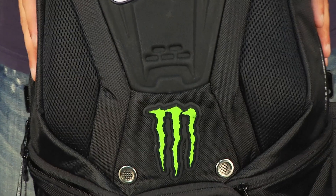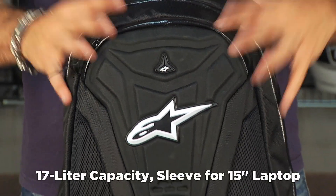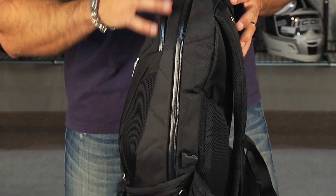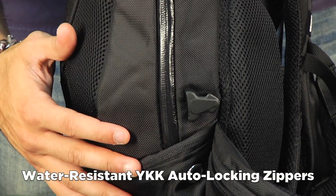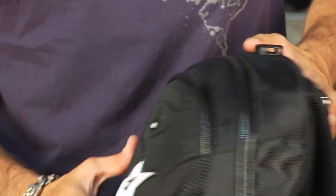The big thing you're going to notice is it's a bit smaller — 17 liter capacity — but it does have a specific sleeve for a 15 inch laptop, so you should be good to go there. There's no fly on this, but it does have water resistant zippers, so that's going to buy you some time if you get caught in a cloudburst. For longer distances of riding in the rain with electronics inside, it might not be the best suited for extended travel.